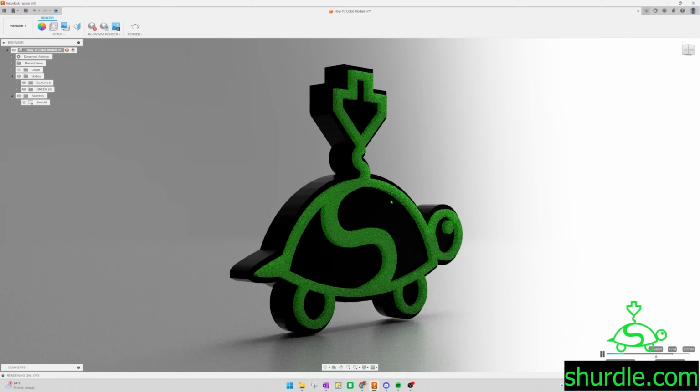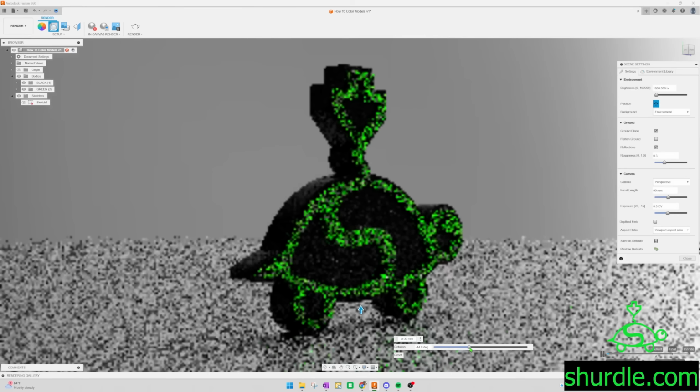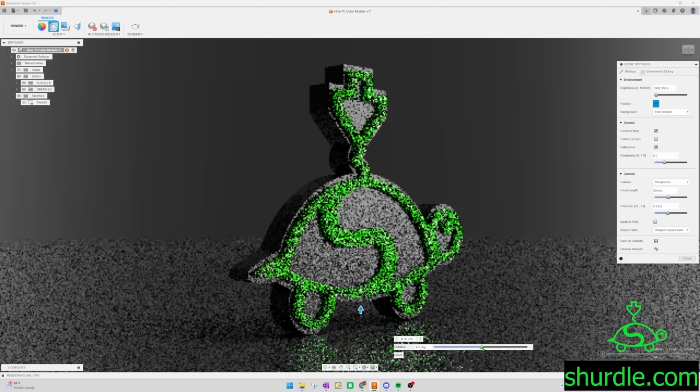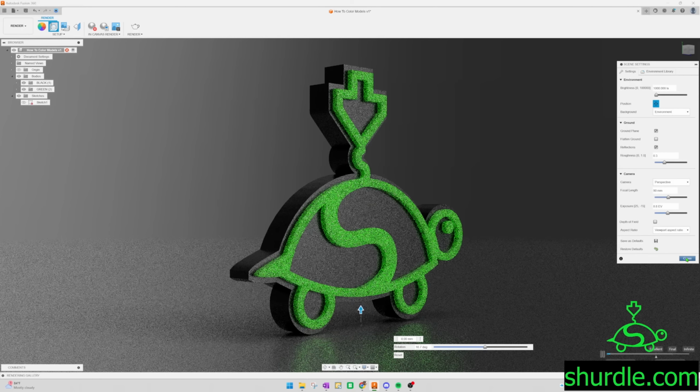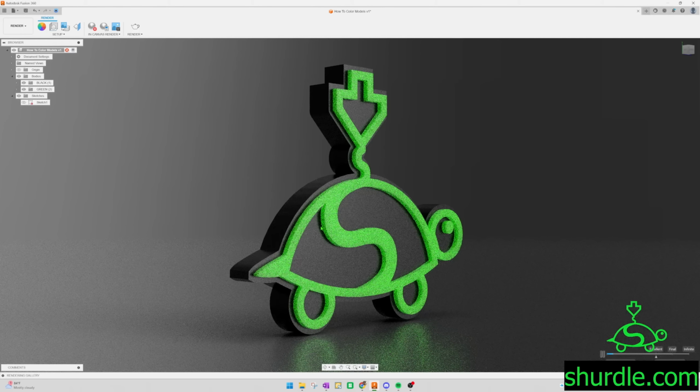Also, the lighting is going to have a huge effect on seeing the corners and edges, because if you don't have good lighting, you're not going to see the corners of these very well. So I'm going to come back to the appearance and change my lighting so that I can see the edges. This looks a little more promising right here. Close, and you can already start to see the edges showing up. So it's all based on the lighting, how good your render is going to turn out.